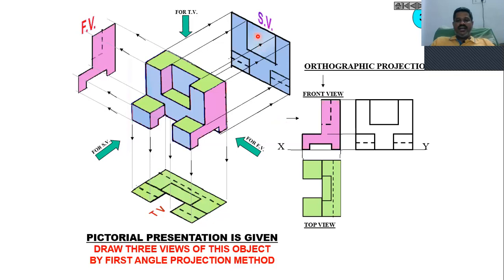So exactly this side view will come here. You project this line to get the height. You project this height to get the projections of the webs. And similarly, you get the dotted line here and dotted line here. But don't forget to draw a dotted line here and here.